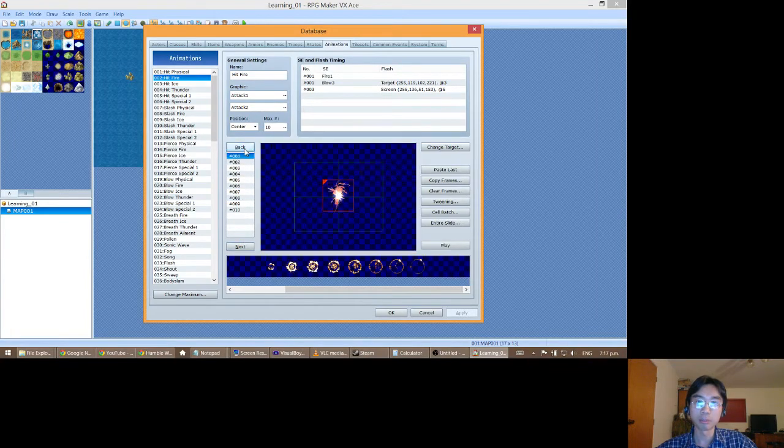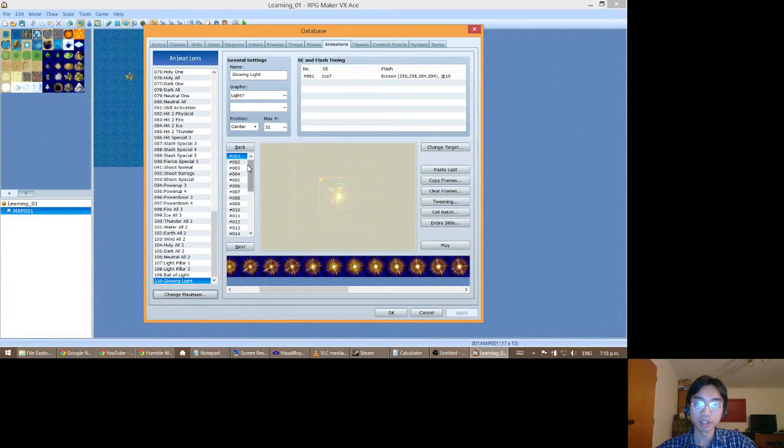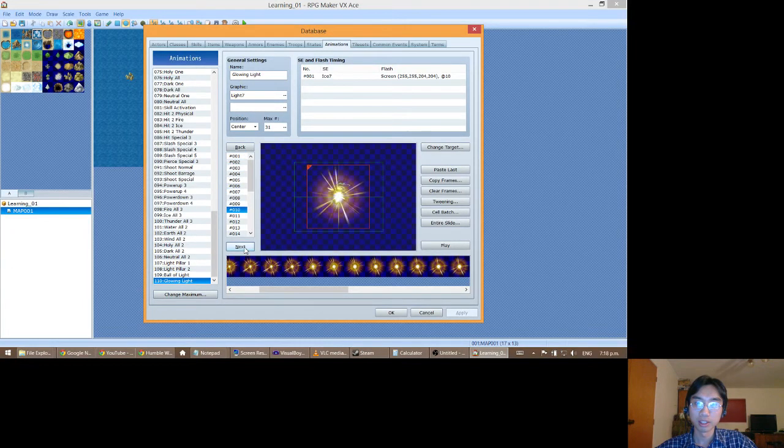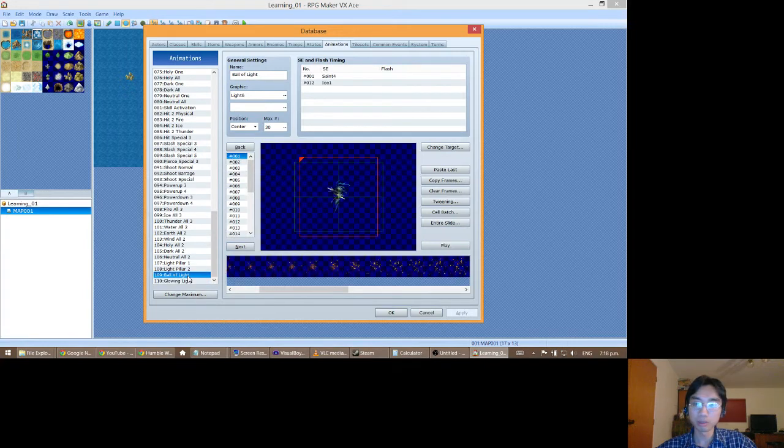Oh, I'm going to have to make animations and all that. That's going to take forever. Ice Hit. Okay, I see how that works. We've got animations, and you have preset animations. You can change the maximum. That's interesting. Glowing light, bright lights everywhere, and a half second of animation. Does it run at 30 frames a second or 60 frames a second? This RPG Maker, I don't know.